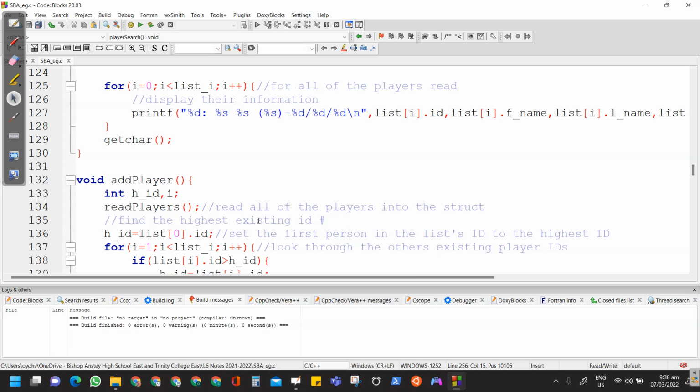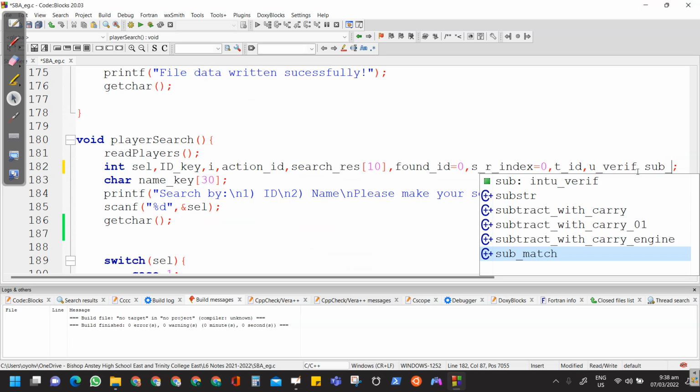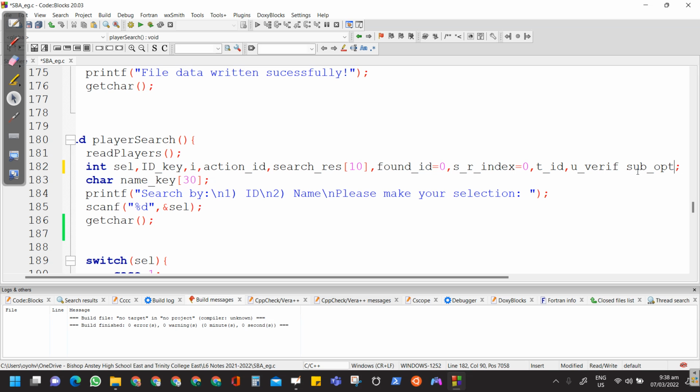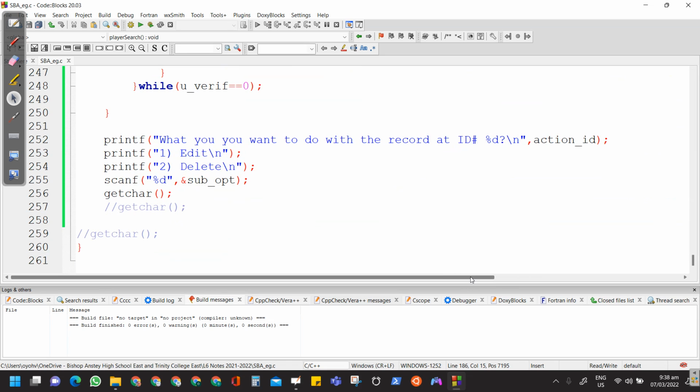I like to declare all my variables up at the top, even though it's getting long. sub_opt is the sub option menu, and we'll do something from there. Or 3 cancel, but we'll put in the same verification later to loop it. You have edit, delete, sub_opt.